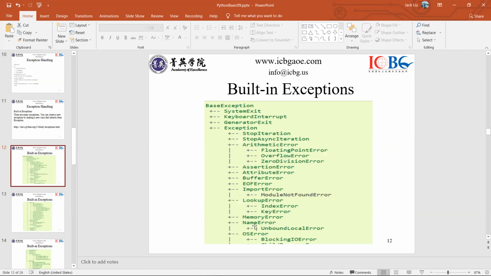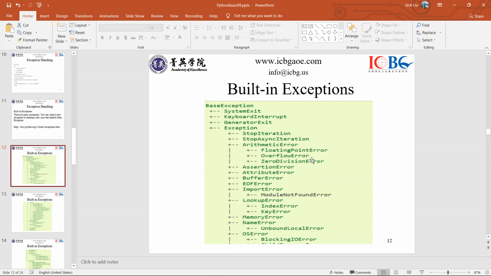Name error. So actually, there's a hierarchy to them. There's kind of a top level, and then it goes more and more detailed. So you have your base exception. Within your base exception, you have the general exception. Within the general exception, you have arithmetic errors. Within arithmetic errors, you have zero division errors.